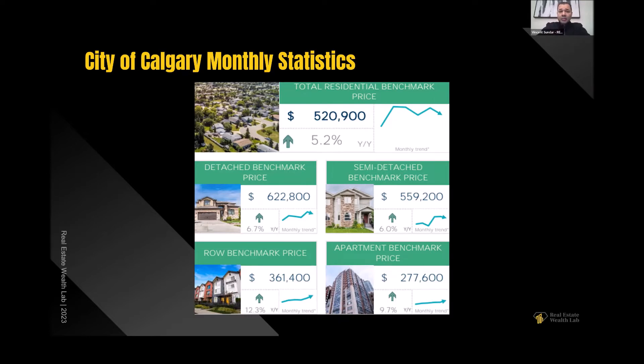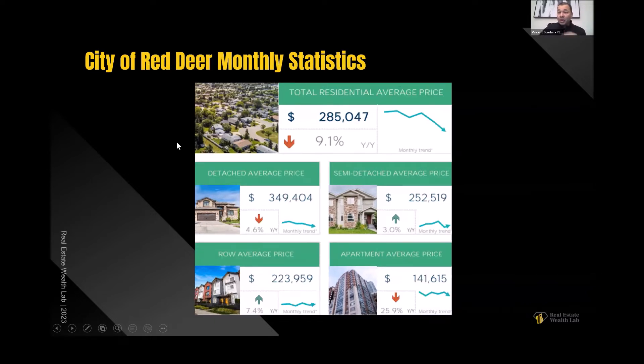Calgary is hot right now. Anyone looking at investing in Calgary — it's records. They're setting records like crazy right now. The amount of jobs being created in Calgary alone is astounding. If you're out of the province and looking at investing in Alberta, Calgary is definitely one of the spots to look at. The only issue you're going to run into is supply — supply is running out, which is driving prices up. But the amount of jobs, the revitalization of downtown — there are a lot of factors that's going to keep it growing year after year. The way we see it is Calgary is following suit of Toronto and Vancouver. We have a lot of high net worth people coming from those two provinces into Alberta because cost of living is lower, taxes are extremely low — you pay 5% GST, we have no HST. Our province is very friendly when it comes to gas tax — we actually don't have any gas tax right now. They halted it, so I think at the pump yesterday we paid a dollar fifteen per liter.